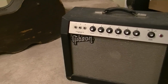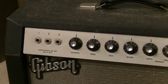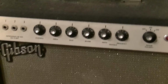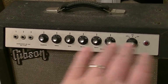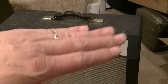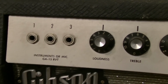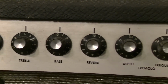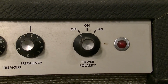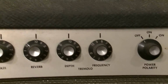It is a GA15RVT. The RVT stands for reverb and tremolo, and you can see here this has a little bit of a different layout than some of the other Gibson amplifiers from the 1960s. Here they were kind of sort of copying the Fender front-facing thing, whereas a little bit earlier on they had an upward facing chassis. 3 inputs right here, and I don't think they're any different from one another. We have a loudness control, treble, bass, reverb, and tremolo with depth and frequency. We have a power switch with 2 ons for polarity, and we have a little light there as an indicator.